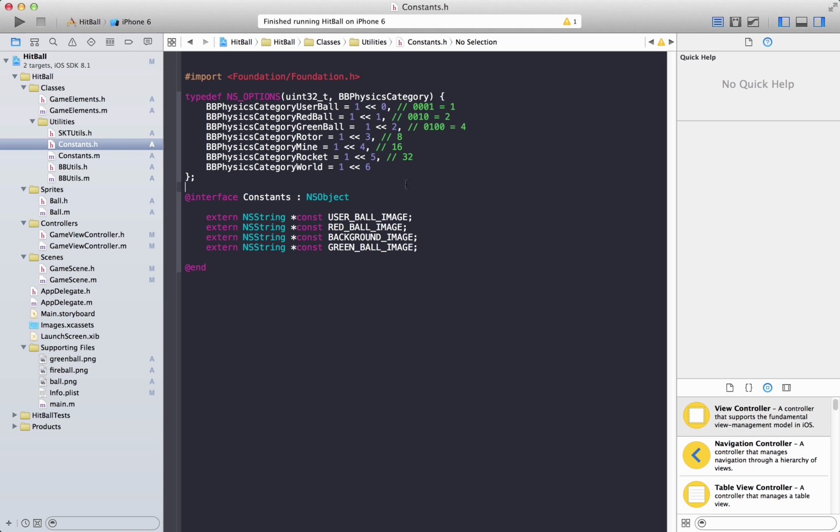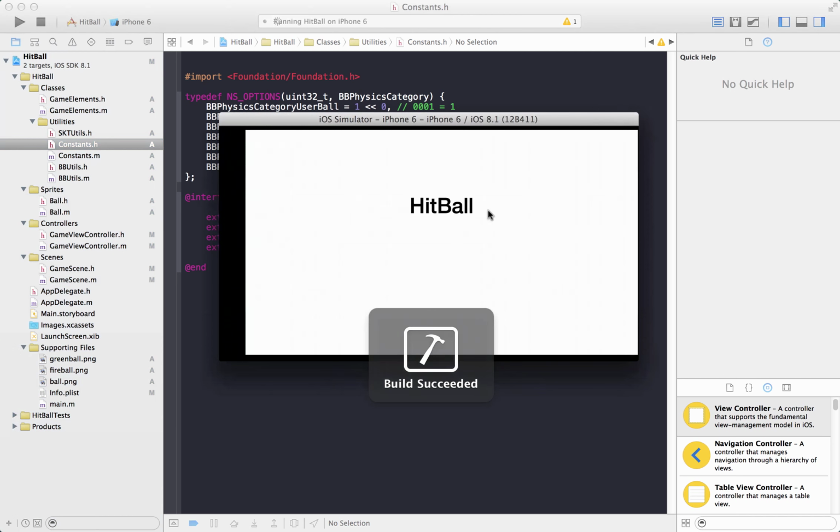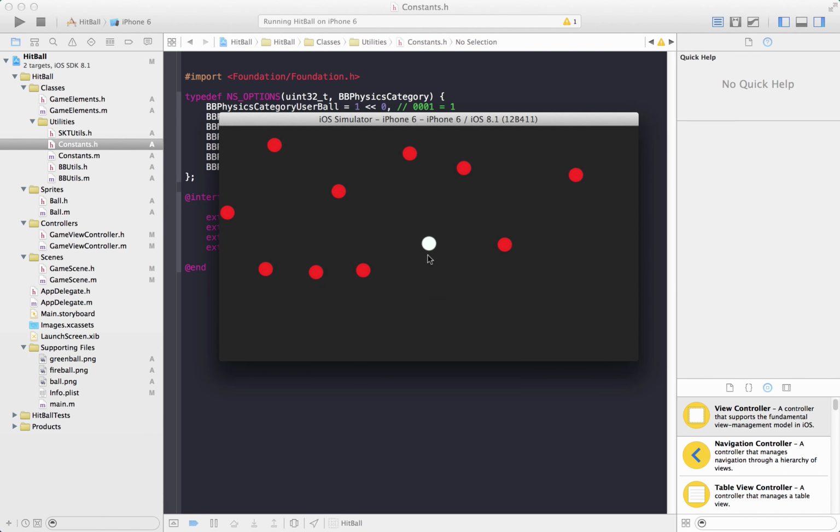So let's go ahead and first run this application so you'll have a better idea of what's going on. In this application, you can see all of these balls are controlled by gravity. So I don't really have any control over any of these red balls that are moving. I have control over the white ball, which I can control using my accelerometer, but we are not going to do that in this particular screencast. We're going to save that for later on.